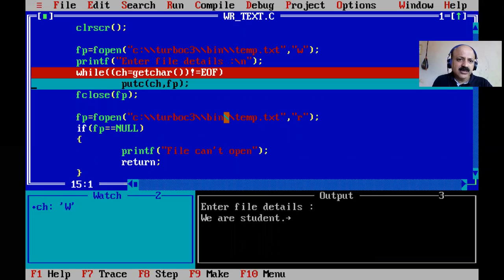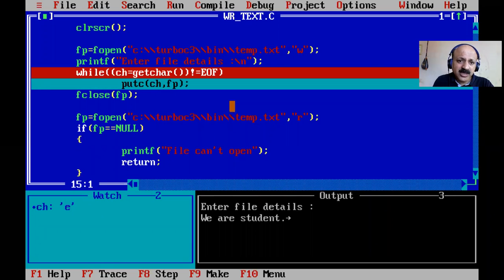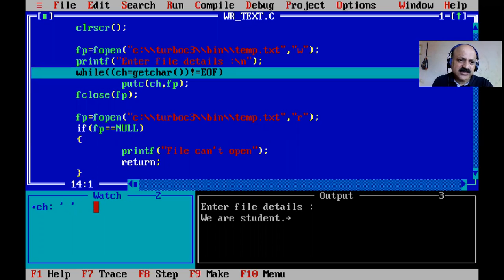Only one character first: W. That first character is taken, and then putc, and not end of file. Press F7, and you can look, now it automatically jumps to the next letter E. So E, the second letter, is selected, and putc puts one character to the file pointer. That sequence is continuous.